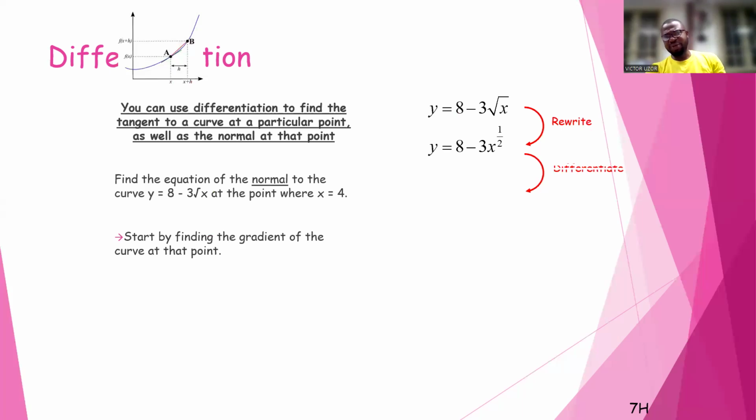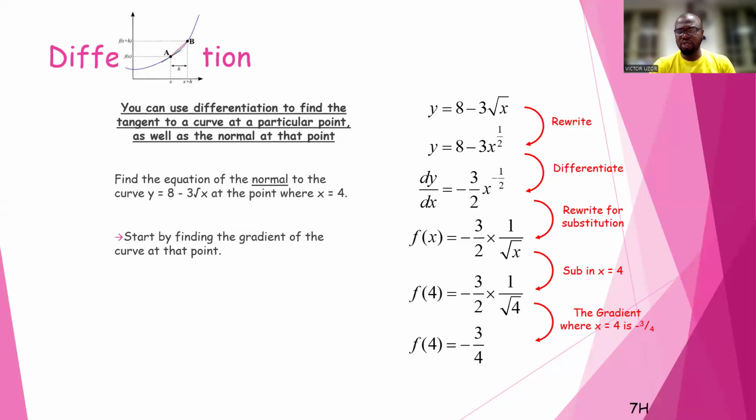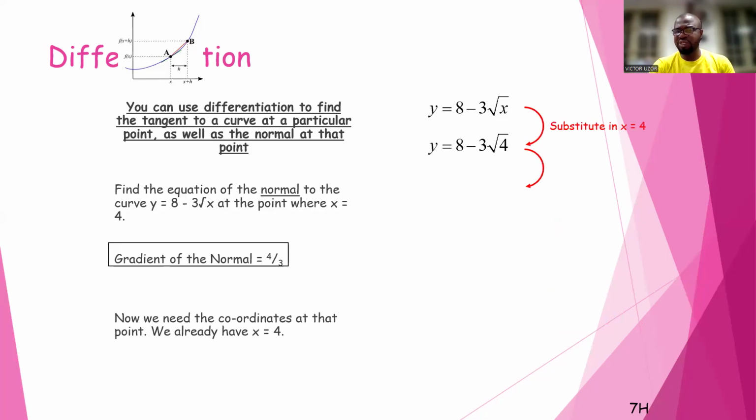So what do I mean? In a straight line, you differentiate. Remember, when you differentiate a constant, it will give you 0. So we are just going to focus on the -3 root x. Then when you differentiate it, you add the value of x. The answer that you get will be the gradient of the curve. So the negative inverse of it will now be -4/3. Then you use that with the one-point formula to solve the equation, and you get it.